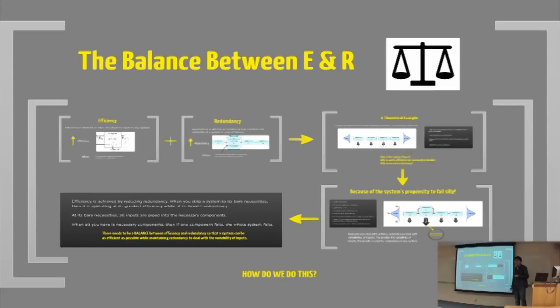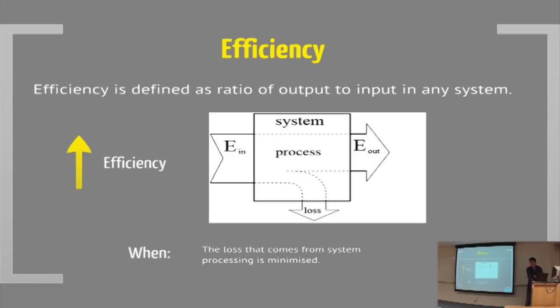Okay, so basically, first, in any kind of plan or any kind of system, there's a factor called efficiency and there's a factor called redundancy. I'm sure you've heard these terms before, and obviously a lot of people think efficiency is good. You want to be efficient, you want to do things quickly, you want to do it with the least amount of resources. And I'm here tonight to try to tell you that that is kind of a flawed concept, and actually you shouldn't be too efficient. And the reason for that, I'll get to that.